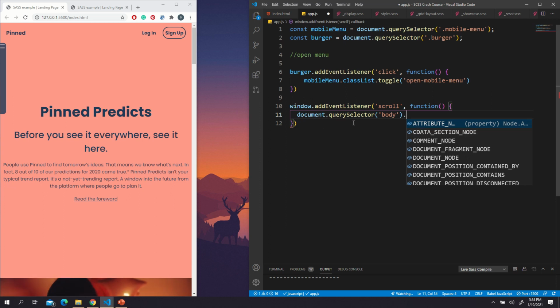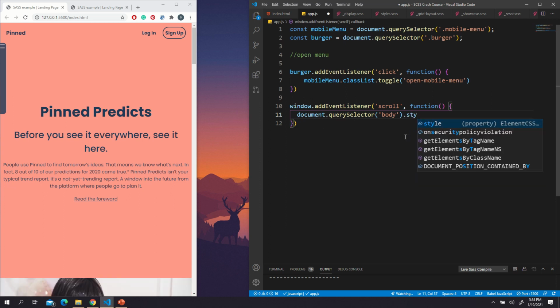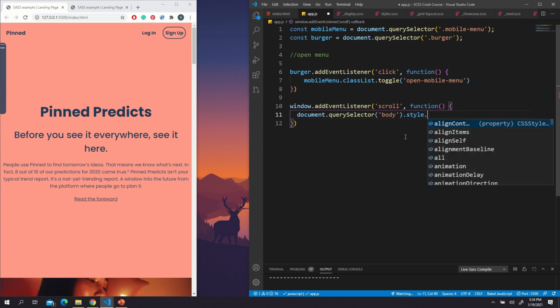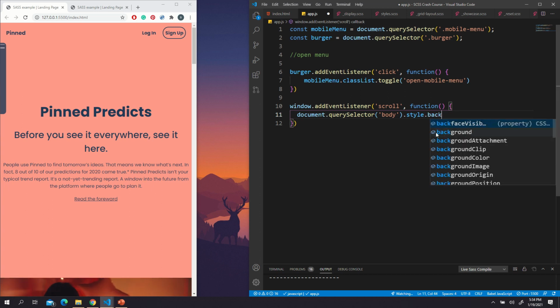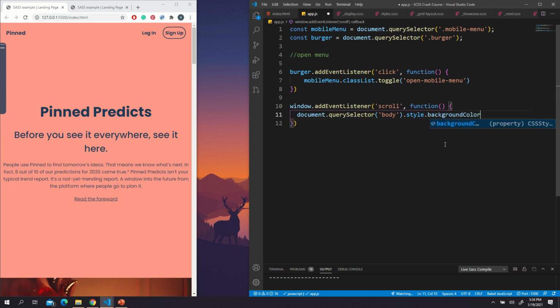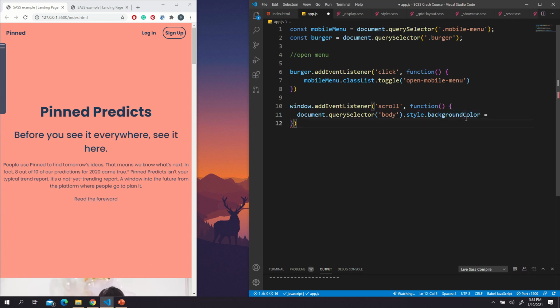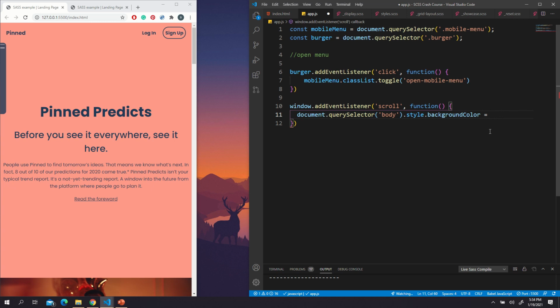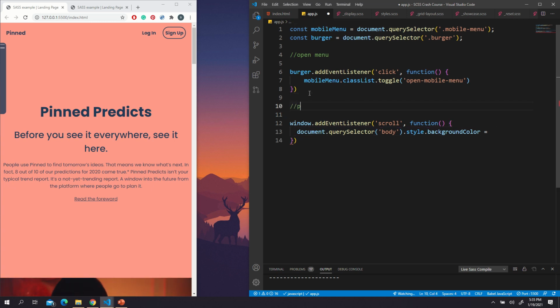So first grabbing the body here by document.querySelector body, and then change the style. I'm going to change the background color. So it's going to be backgroundColor. And you see that I'm not using a hyphen like in CSS because it's JavaScript. JavaScript uses camel case. So it's backgroundColor, and it's going to be, let me go ahead and add the primary color first.